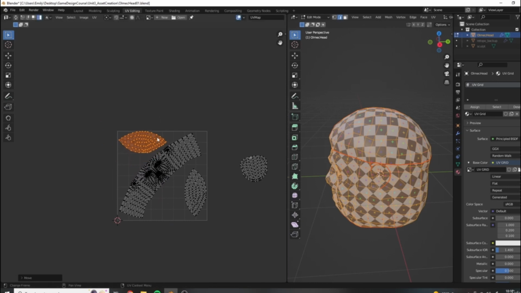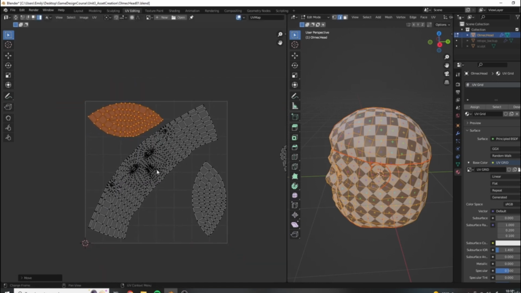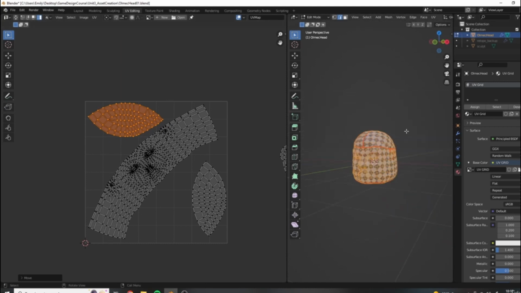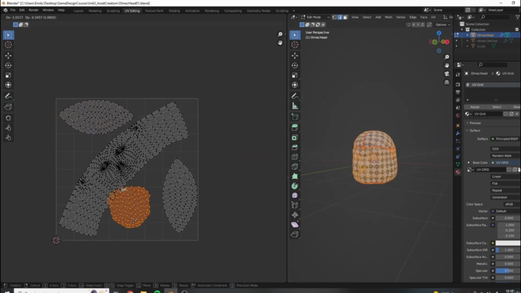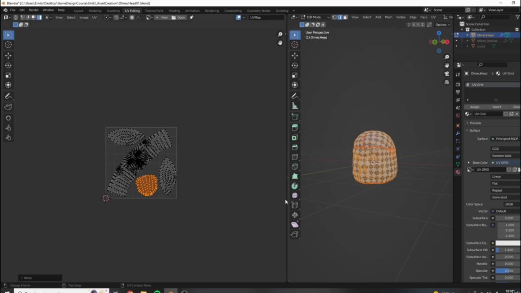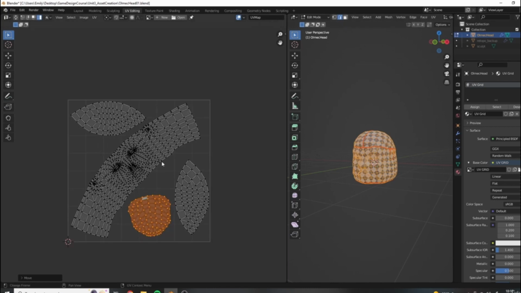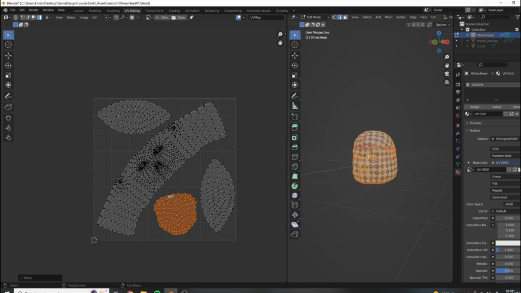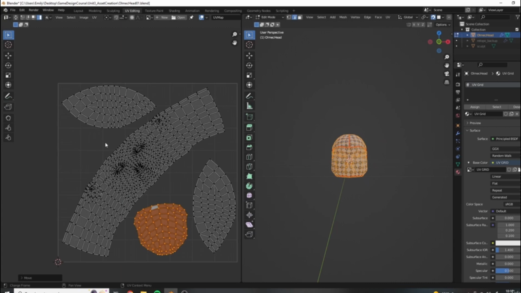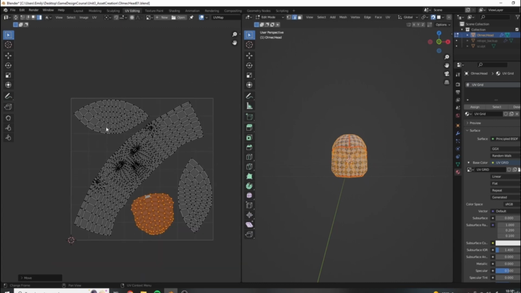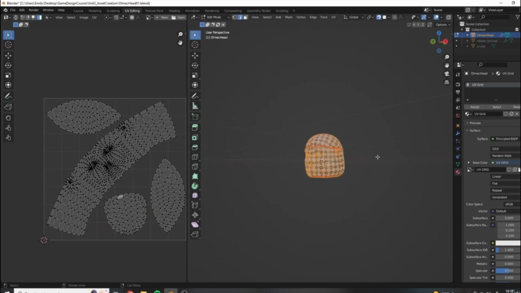And of course you can lay these out any way you want. The rotation of your UV islands will not affect how it appears on your texture unless you are using a texture you've already created. So we're going to be hand painting this, so we don't need to worry too much about things being rotated in ways that aren't reflective of the final model. So that is a little bit better use of UV space. It's not, you know, obviously there's still some wasted space here, but for our purposes that is sufficient.